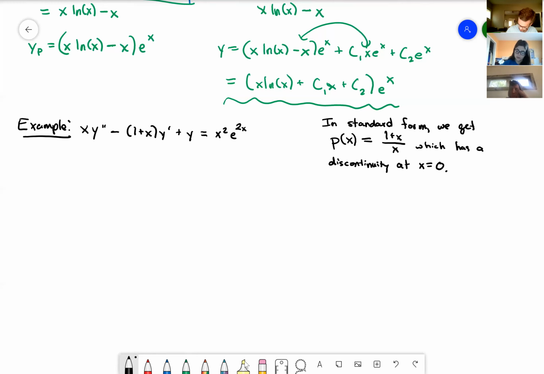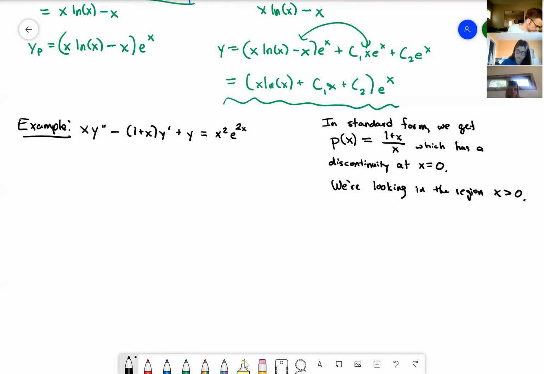So again, we're going to make the same conclusion that we're looking in the region x greater than 0. Okay. So like I said, this is a good step to check. We should check for discontinuities before we start so we know what the restrictions that we need to have on our independent variable will be before we go forward. So maybe I should add this to the 3 steps before. We'll call this a step 0 maybe.